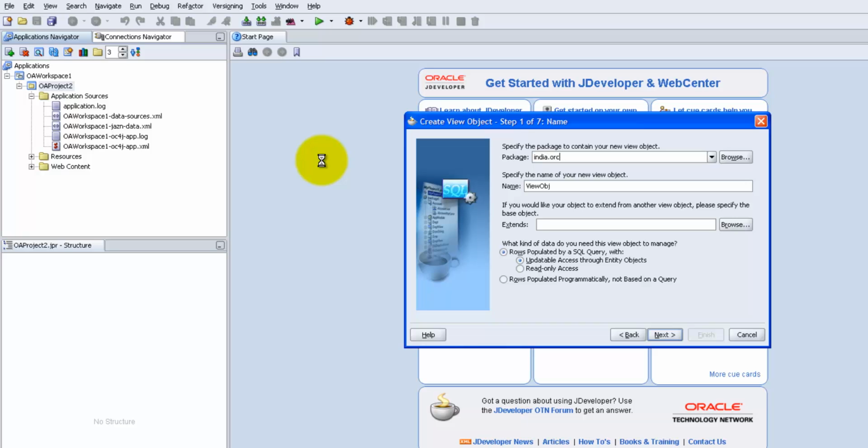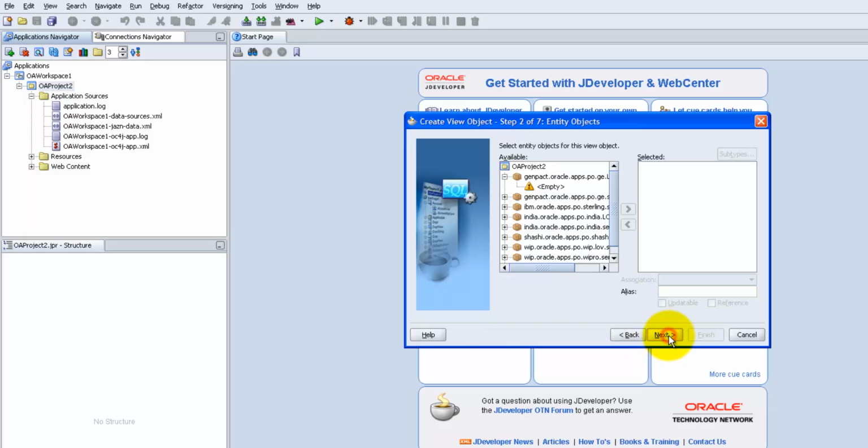Package: India, RKL, third party identifier, India, RKL, apps, module name PO, and component name search page, and the path server. It is a VO, so it should be there in server. XX manual search page VO. This is the VO.